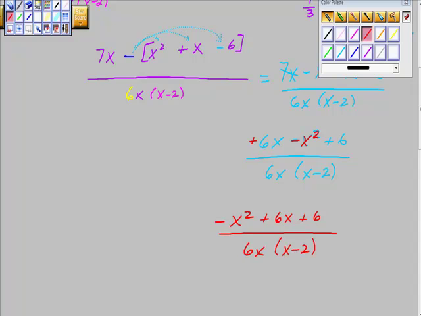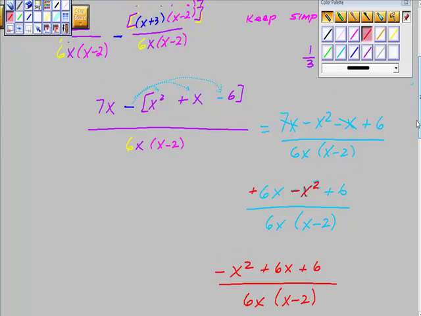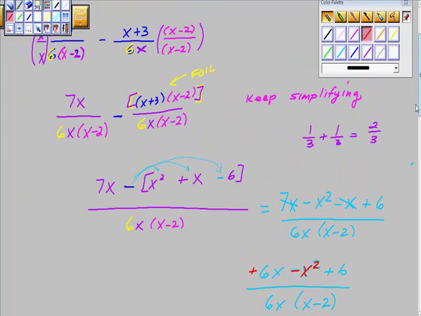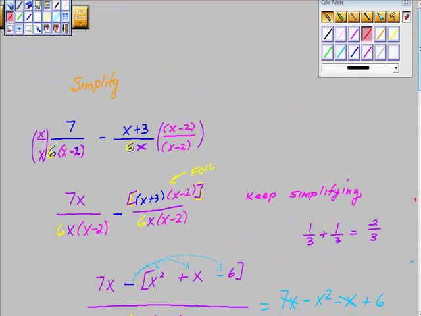And usually what they want you to do is factor out this negative sign and put it out here. I'm not going to do it. I'm going to call that a day. So really good work, right? Try to keep in mind, please, that find the least common denominator. Start off with that. And always have the idea in your mind that this is the same 5th grade fractions that you've been doing forever, okay? Good work.